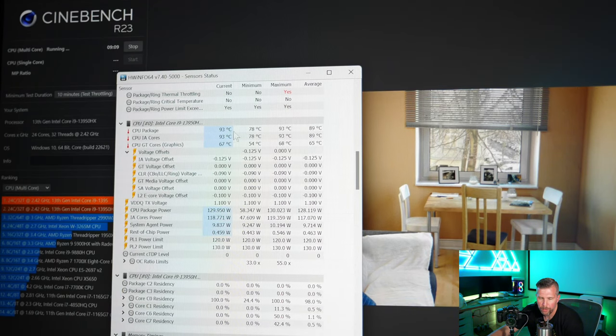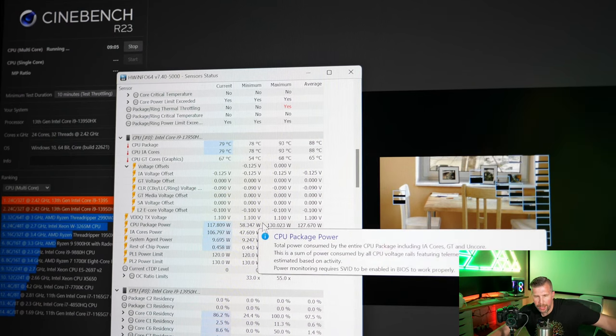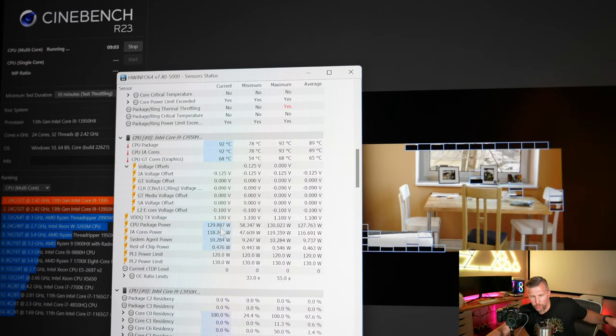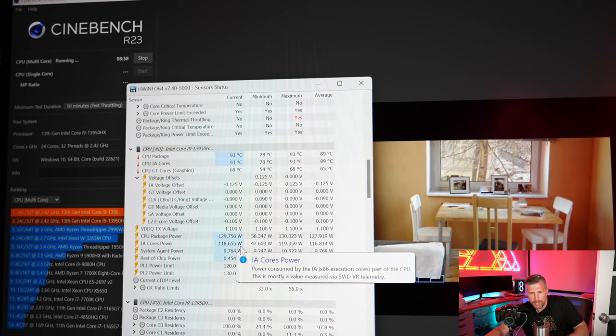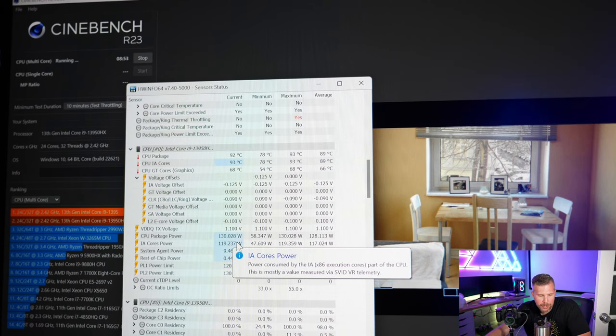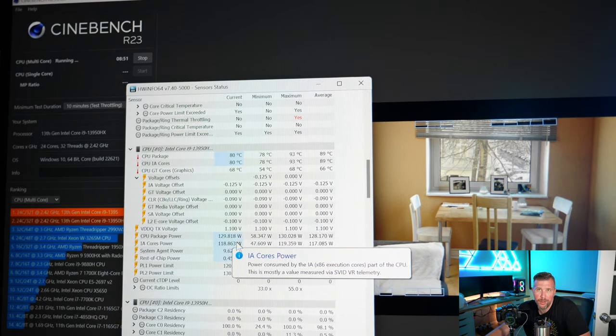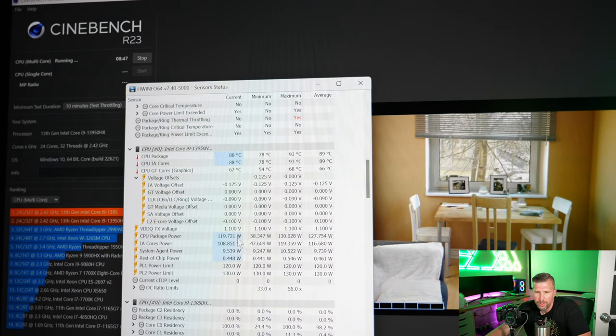Going down here to our stats, you can see that we are at 130 watts of continual usage right now. This is before it goes down to 120. If I keep this, will I upgrade the RAM? Probably not. I don't really need more than 32 gigs of RAM. 32 is good enough for me. So now it's dropping down to the 120 watts range.